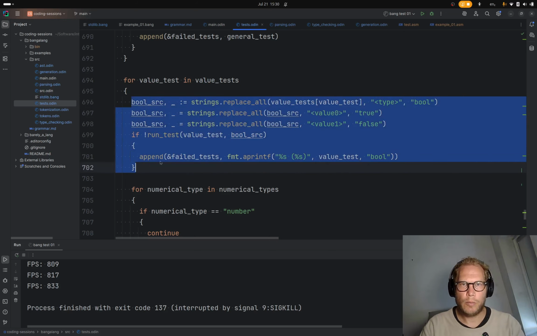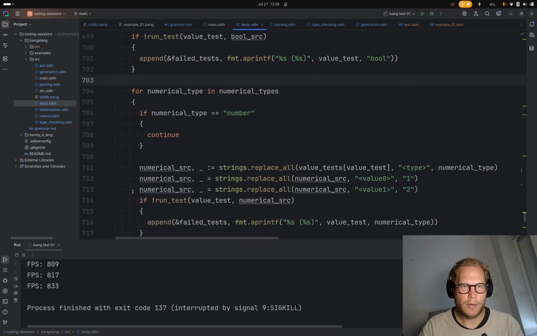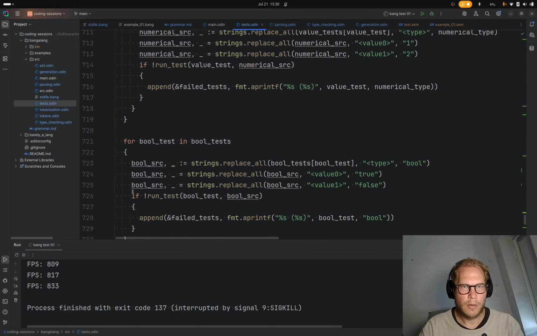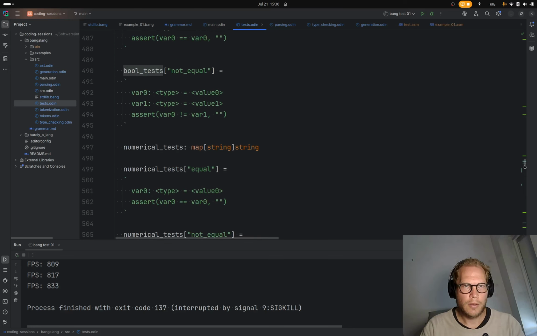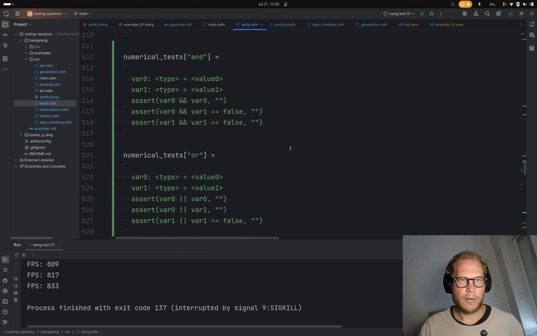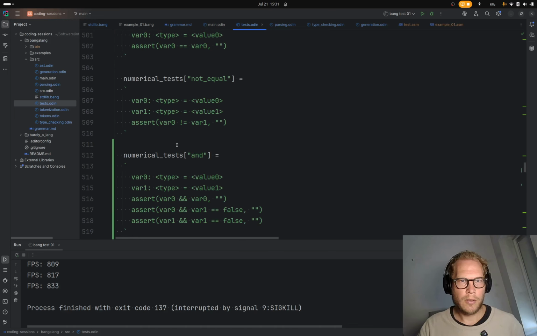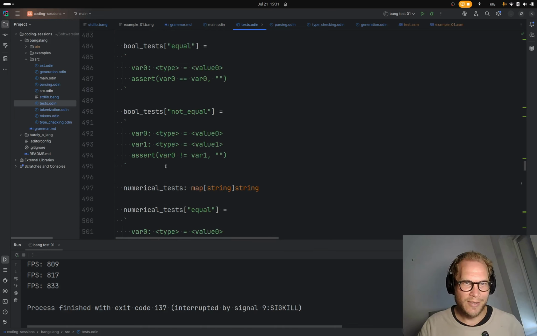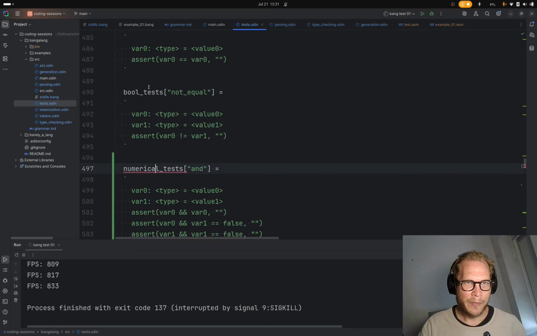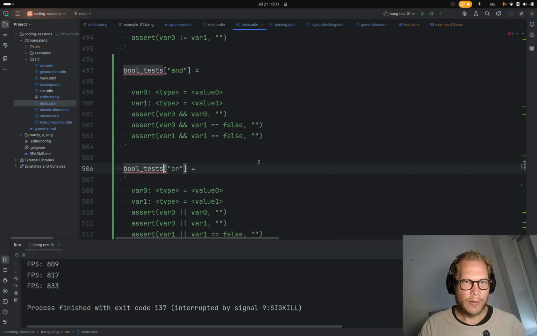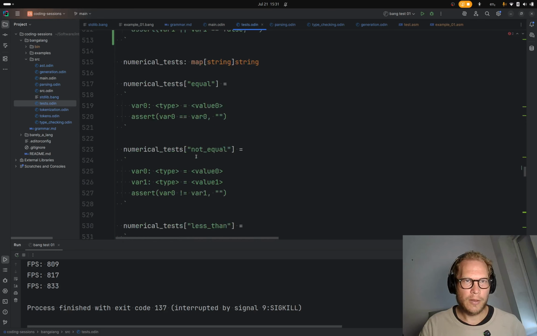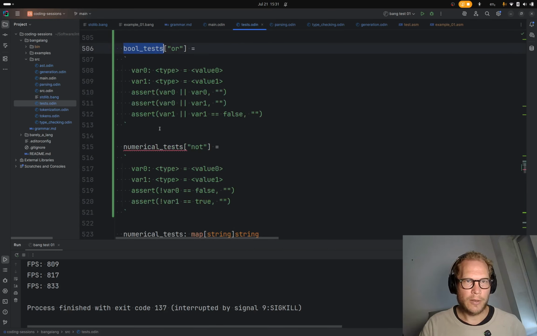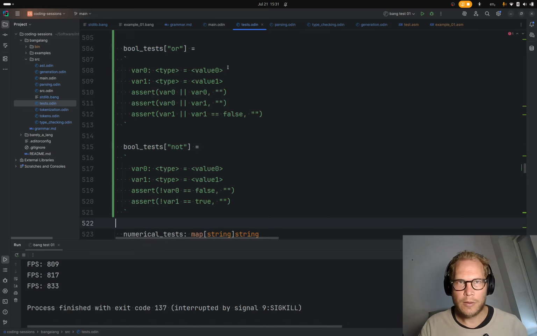But isn't this doing it for bool? I'm a bit confused here. No, there is a list of bool tests. It's above numerical tests, which is where I've put them for some reason, even though they're totally not numerical. So I put them with bool tests, and or not. Okay.